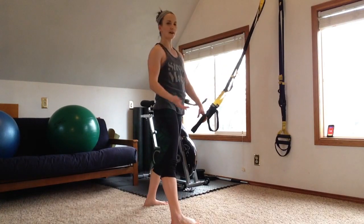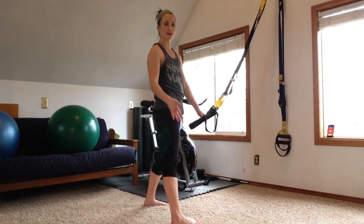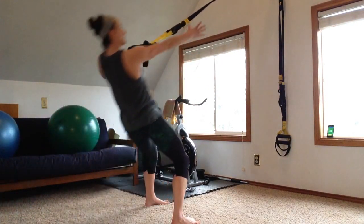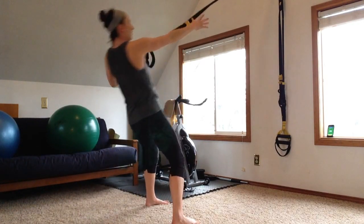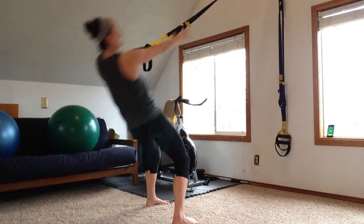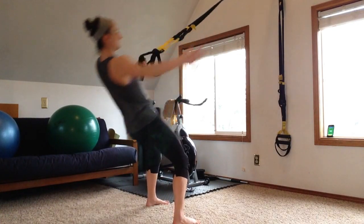This one's nice because you don't have to get into a different position. You're already there. Don't change your feet stance because you already found it for the first side, so you don't want to have to find it again. And ready? Sit back into it, reach really far out behind you, and then thrust your hips forward. Yank with all you've got with that left arm, pulling way high up. So it's called a power pull because you're moving quick with a lot of strength, and that's what turns it into power. Pull hard, reach high.